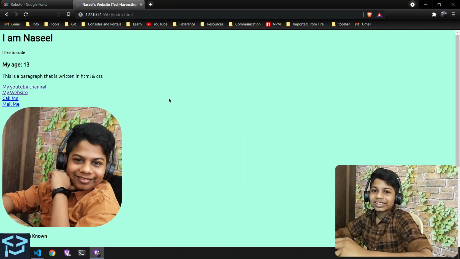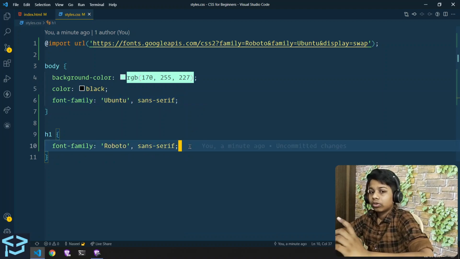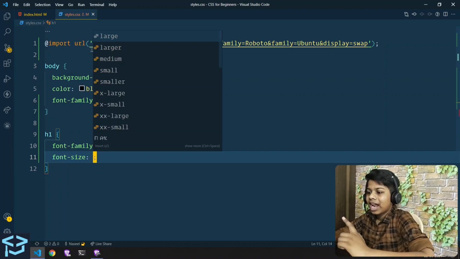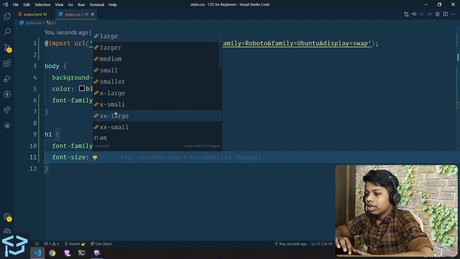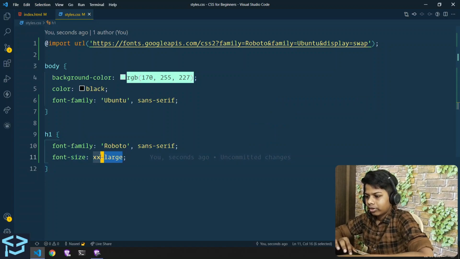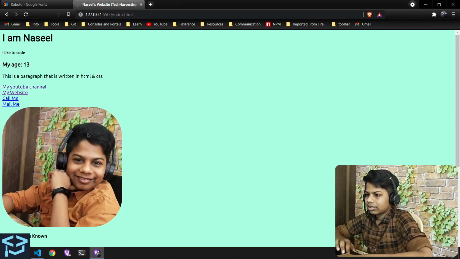Now let's have a look at changing the font size. So maybe we want all the H1 fonts to be much bigger than they are. So we can do a font size. This is the next property that we'll be learning. So the font size property helps us to change the size of the font, as it's already saying. So we can make it XX large, then it's gonna be the same, because this is what XX large is. Maybe we can specify some pixels, maybe 80 pixels, which is quite big.